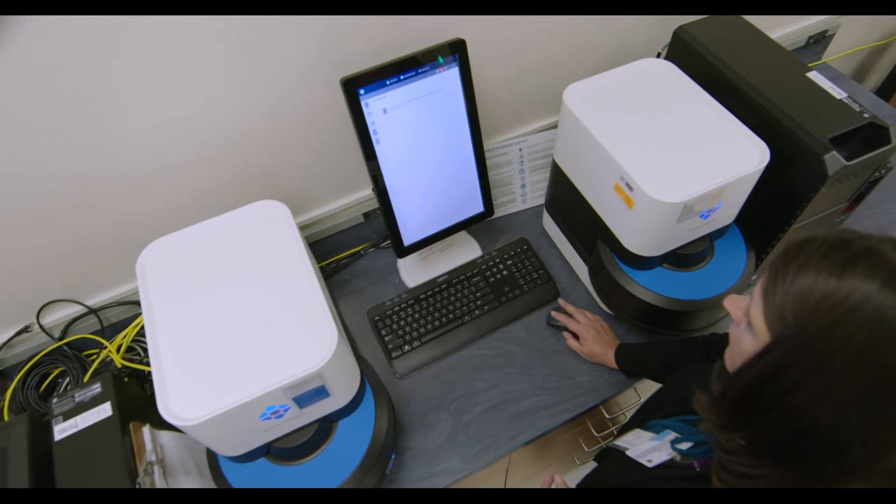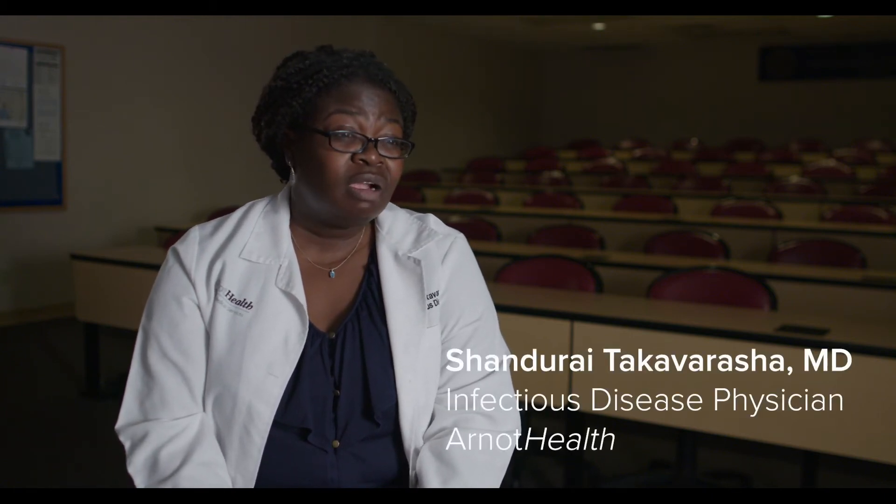The biggest motivating factor in bringing in the Pheno system was getting patients the best care as soon as possible. We didn't have to sit twiddling our thumbs giving it our best guess — to know definitively way sooner that this is the right treatment course. The first day we used the system live and that first patient result came off, there was like a little dance party. They were so excited and very invested. We've been sharing the results and outcome data with them, and it's given them a viewpoint of how what they're doing in the lab is actually changing patient care outcomes on the floors.